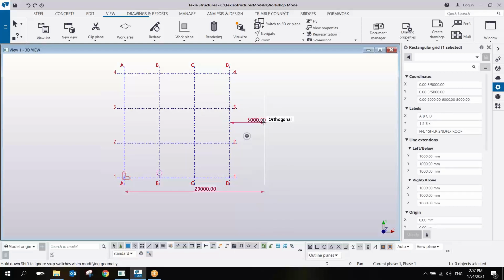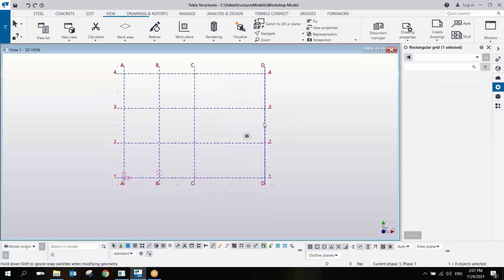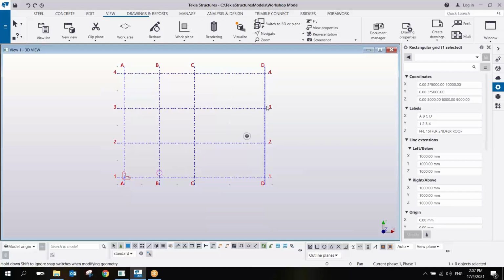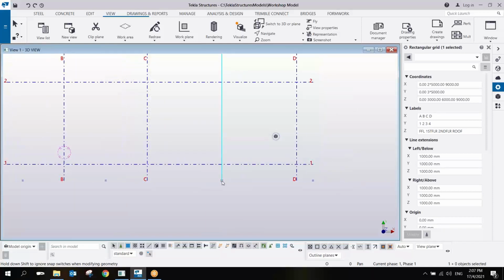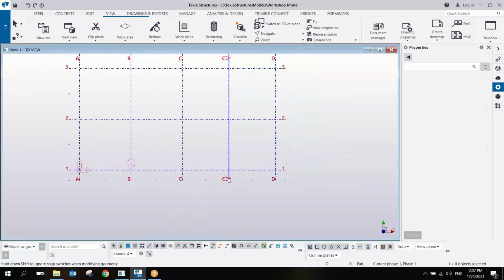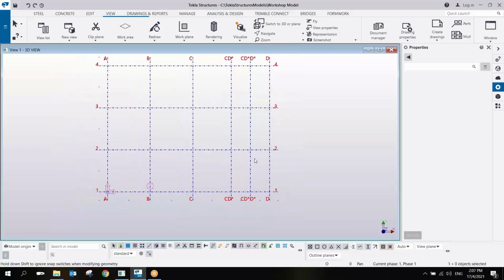So look, if I move that one additional 5,000, my grid line will be moved 5,000. And then if I move here, let's say 1,000, and then if I want to add a grid line between this C and D, all I have to do is to click this point, and there you go. So I have now the CD grid line, CD prime or CD asterisk grid line. If I click on this one, there will be a CD grid line here.